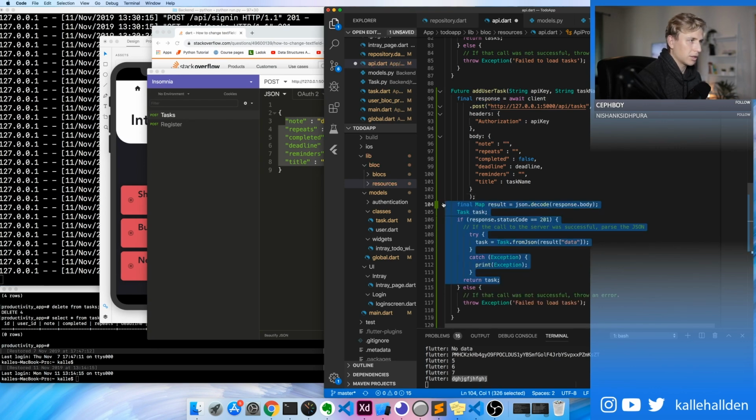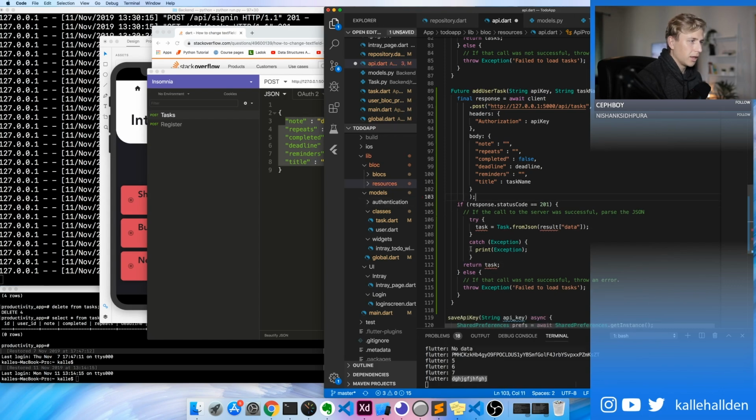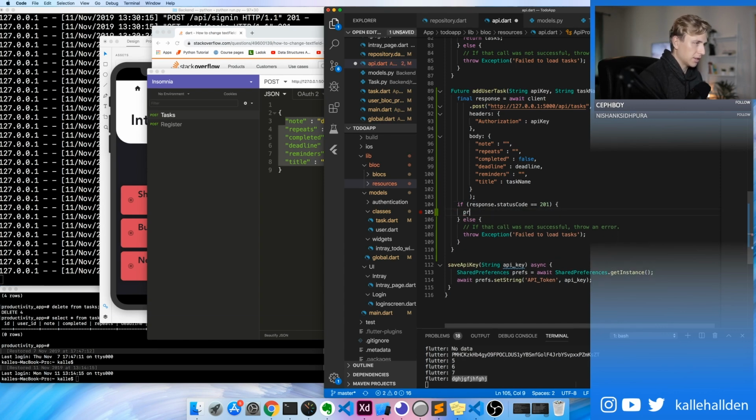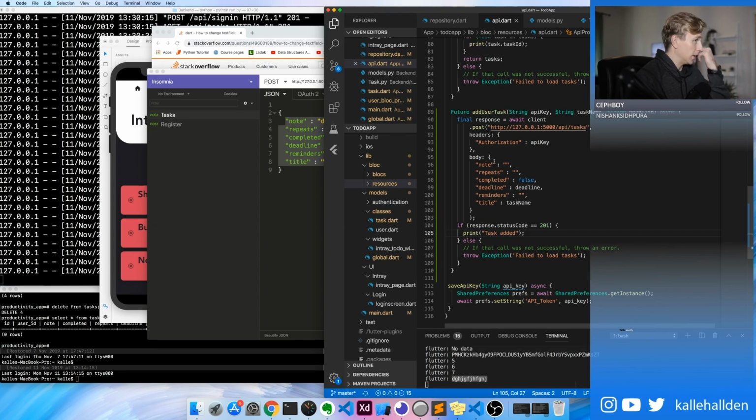Wait, actually, we should do this. So we can still print that it was okay, in case something happens, print task added. All right, so that is good. We don't return a task, because we should be streaming that. As soon as this changes on the API, we should receive a new task anyway. Okay, that's perfect.